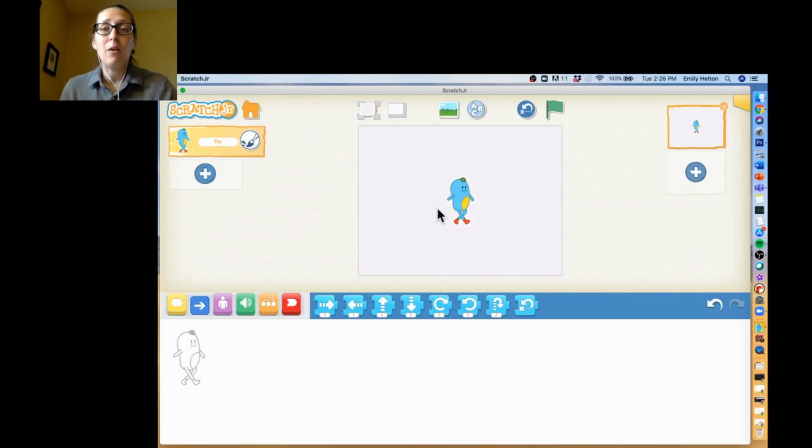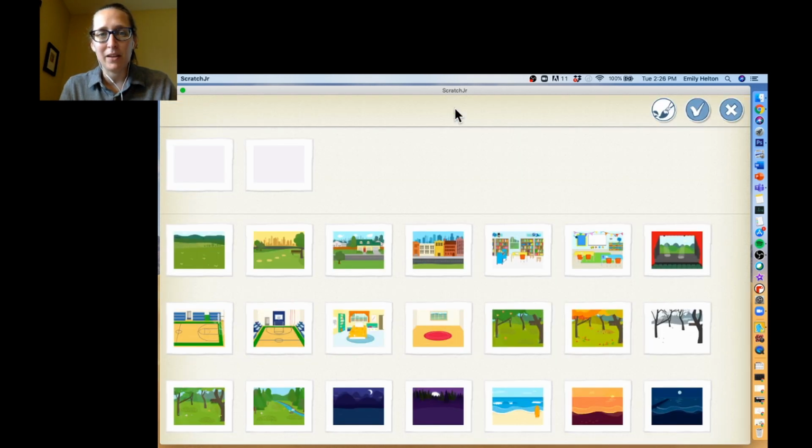Okay. One of the downsides of the desktop version is that it's not licensed to use the Scratch Cat, so your first program will have the Scratch Cat in it. By all means, use the Scratch Cat. I get Tick instead, and Tick's pretty great too, so it's not like I'm disappointed. If I want to add more characters, I would just click on this plus sign here. If I want Tick to have a background, so he's not just floating in white space, I'll go ahead and click on this up here.